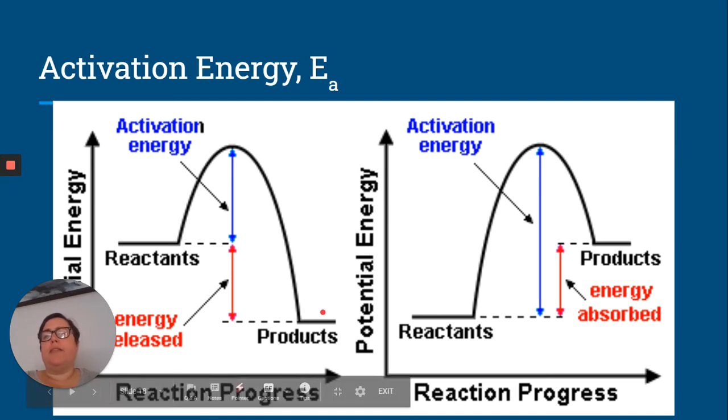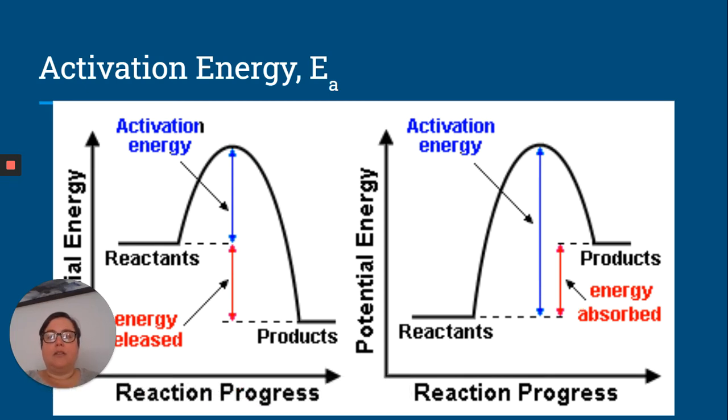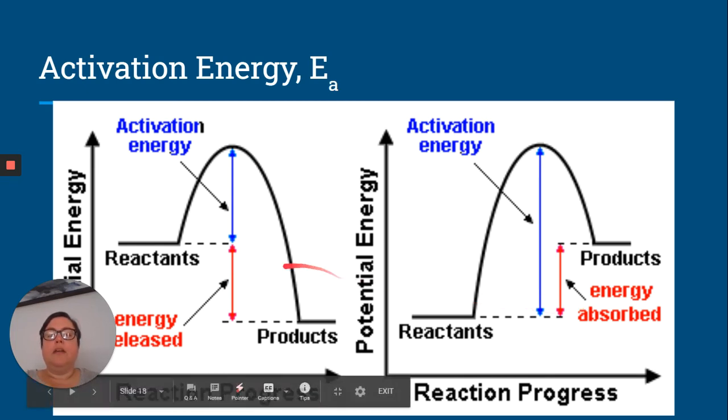You can also talk about the reverse reaction. So the activation energy, or the energy needed for the products to reform the reactants. But it's that height from where you're starting to the top of the hill. The red line here, or the energy released or the energy absorbed, that's your enthalpy of reaction. So that's your delta H, just like from the last unit. This one would be negative. This one would be positive.